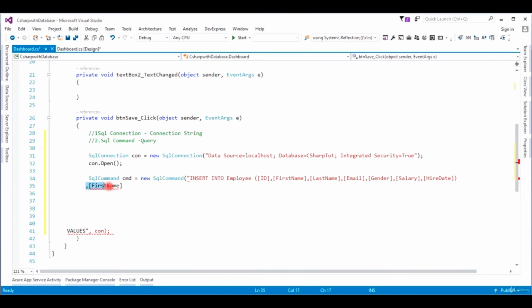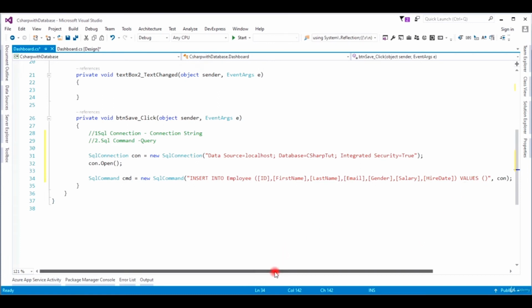Alright, and then followed by my values. So values, into bracket.